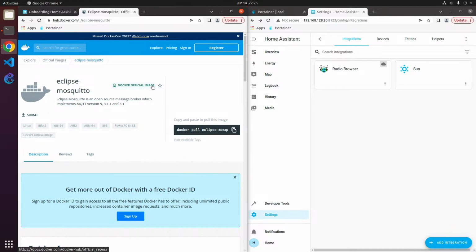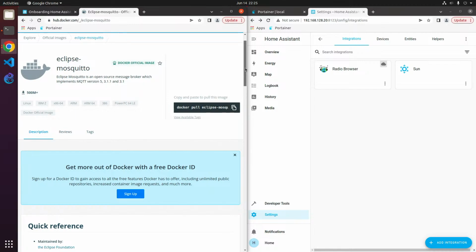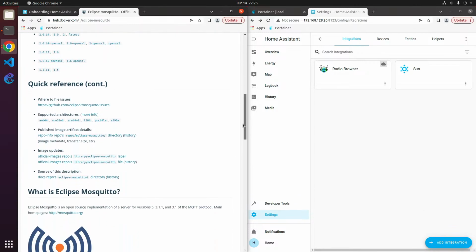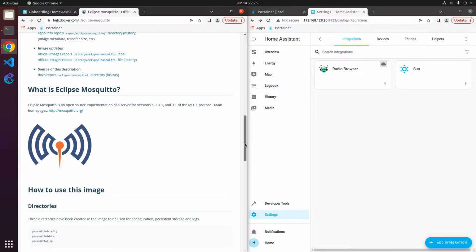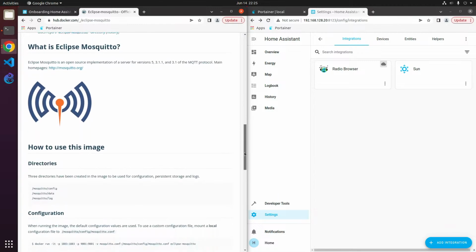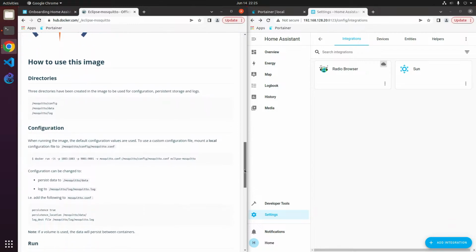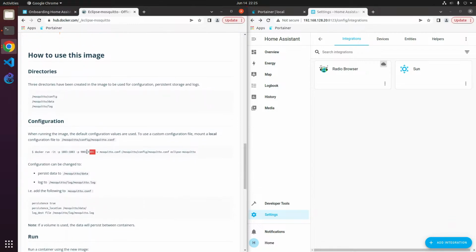So this is a Docker official image. I always try to pull those. Let's see how active this one is, and see if I can find any good information on it. Here we've got some ports that are going to be exposed.